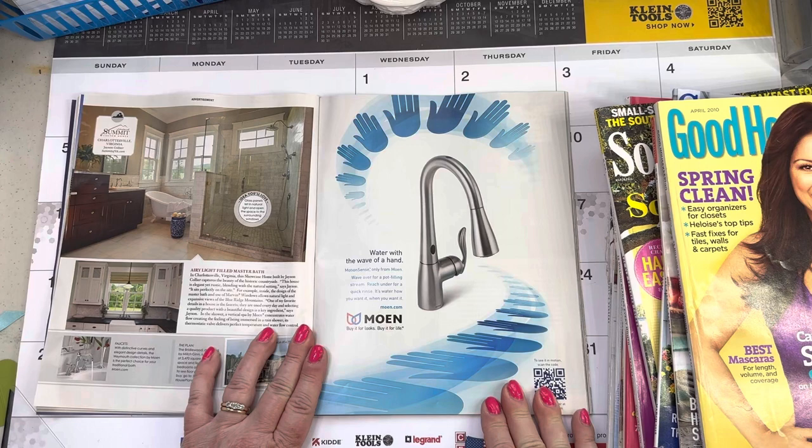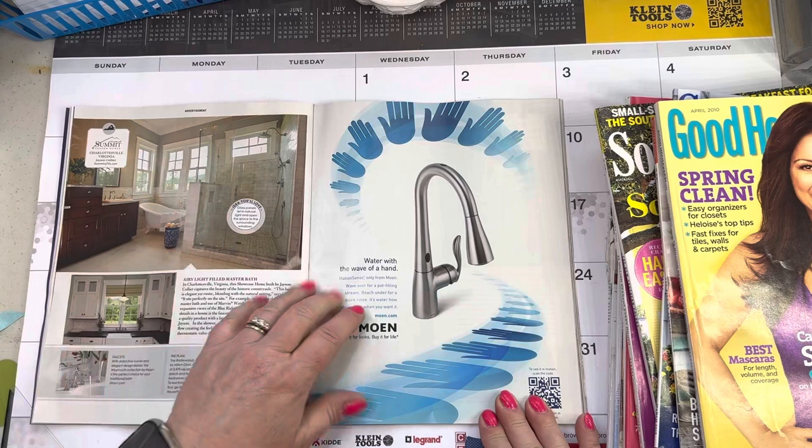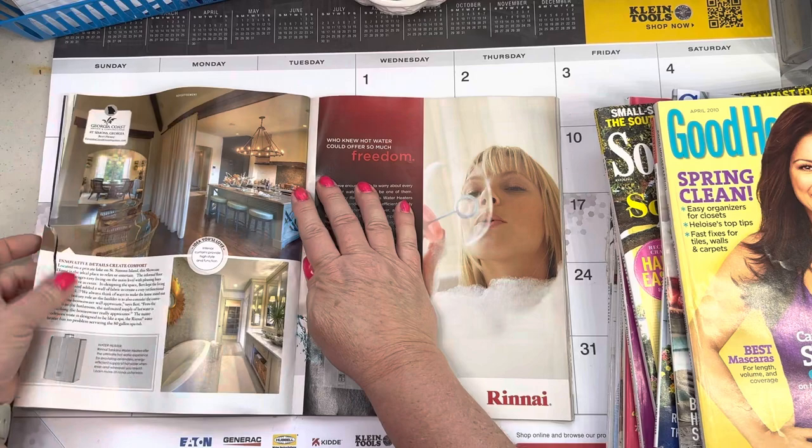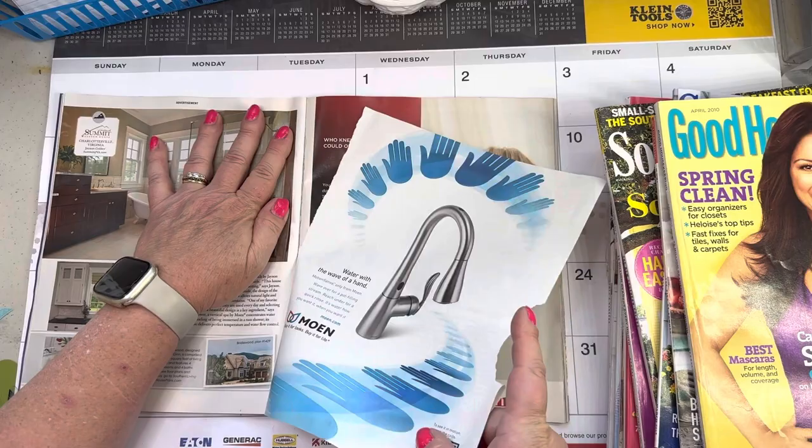Ooh, another bathroom. A window and a bathtub. How would you use that? I guess you just, well, first you have to tear it out. Uh-oh. Well, put my thumb right through that page, didn't I? I'm glad it wasn't anything important.